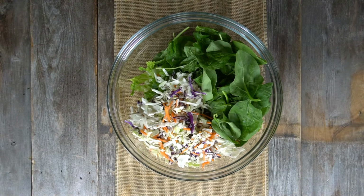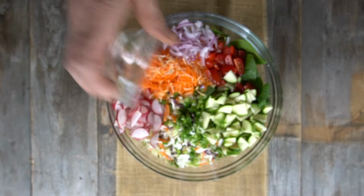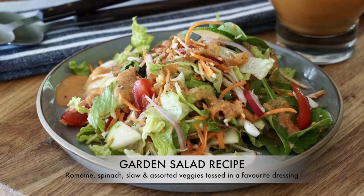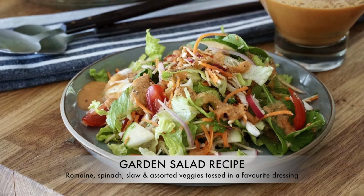Romaine, spinach and slaw topped with an assortment of freshly picked and locally sourced veggies, tossed, then finished with a favorite dressing. The salad everyone is talking about. It's our make it on a Sunday, enjoy it for the rest of the week garden salad recipe.